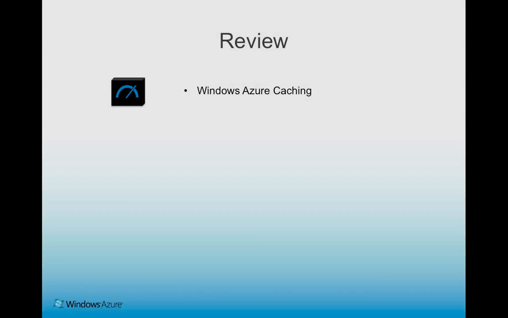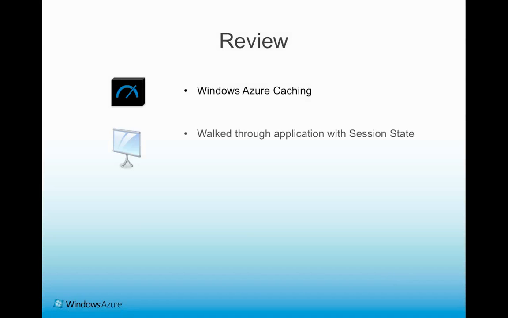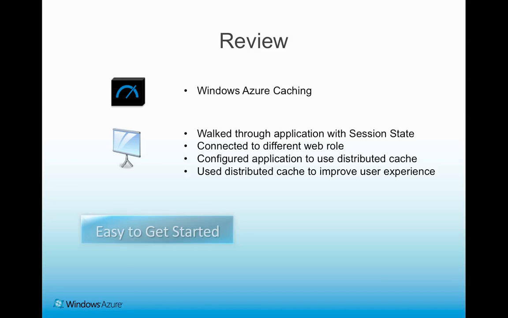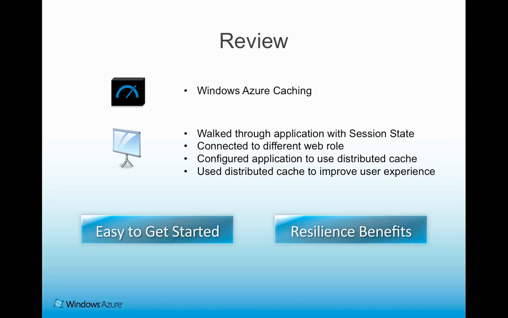In this presentation, we did the following things. We walked through a simple application using the ASP.NET session state. We demonstrated what happens to a session when connecting to a different web role. We configured the application to use the distributed cache to store session state from the App Fabric portal. We enjoyed the benefit of a distributed cache to improve user experience. I hope you see how easy this is and the benefits it can provide to your application.